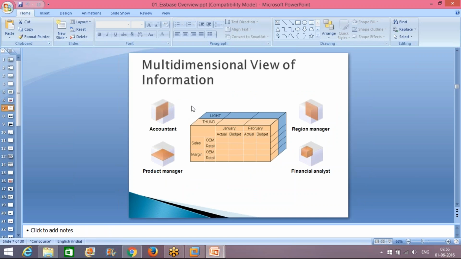So for all the transactions, you have to go to the account dimension. Accounts means there are a lot of transactions: miscellaneous expenses, revenue, and cost to the company. All those members will be in account. In product, it means the products you are manufacturing. All those products will be kept inside product.